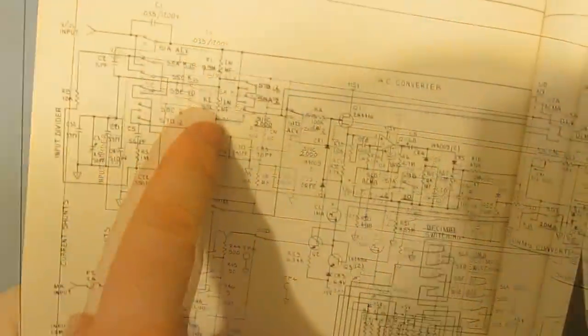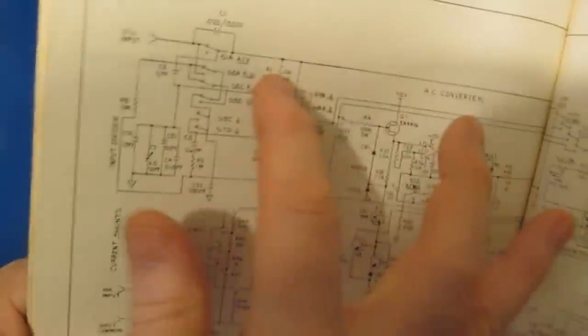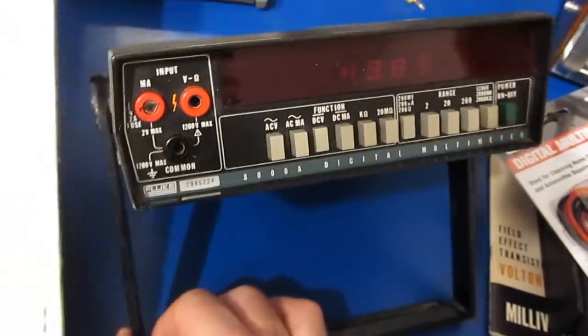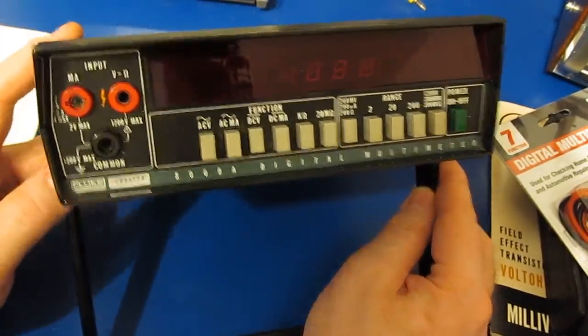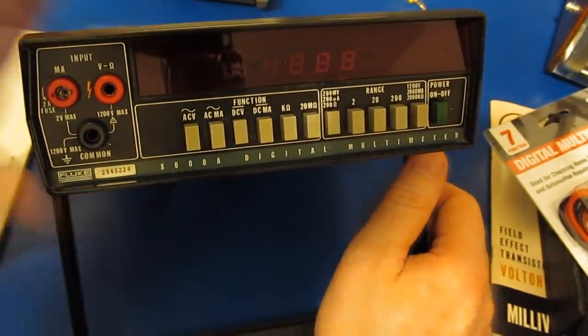And the real problem with this meter, here's our input. There's basically no protection on this at all. You can see some of these pads, like here's our volt ohm input. You put the meter into a certain selection, and you could pass this right through, right into this A to D converter. What ended up happening in my case, it's not like I was trying to use this thing on AC line voltage. That's not something I would have ever done anyway, but I was experimenting with electronics, and of course that included inductors, and in both cases I had some kind of a back EMF kick and it took out the meter. And that's why I'm so sensitive to testing these meters that I have.